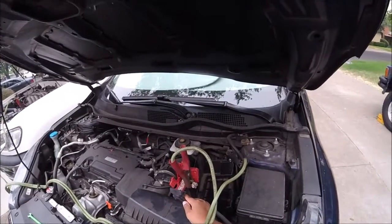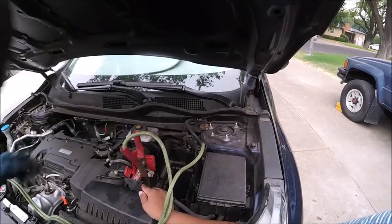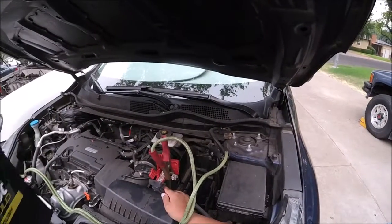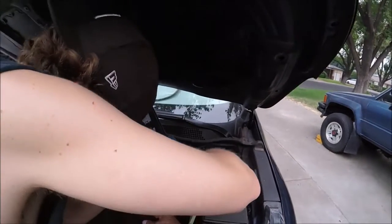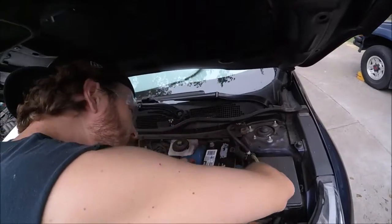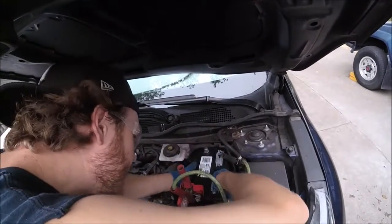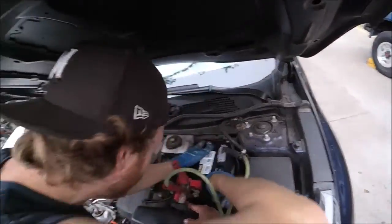Okay, got that out. Now let's see if I can get it back in without disconnecting those jumper cables. Get our new one. Slip that in. Making sure to put it back in the same way as the old one came out.